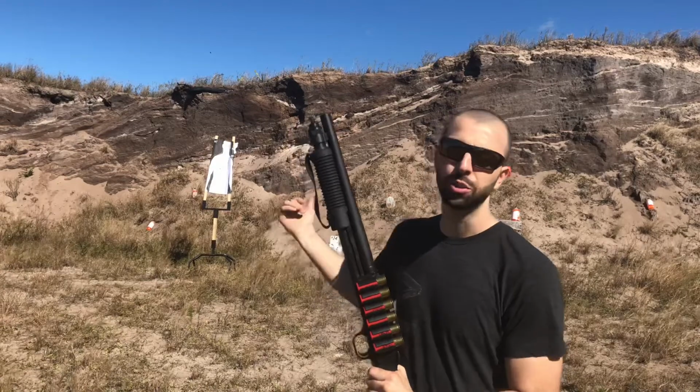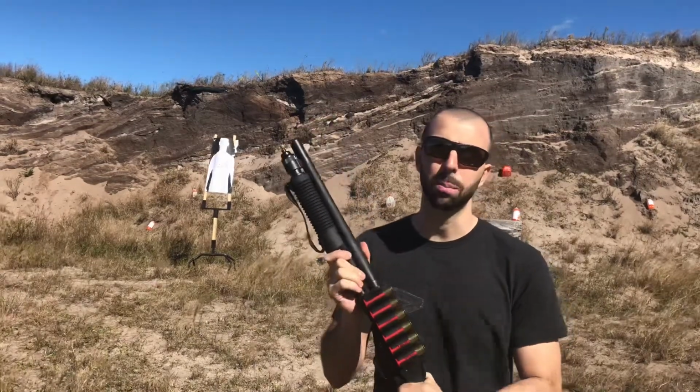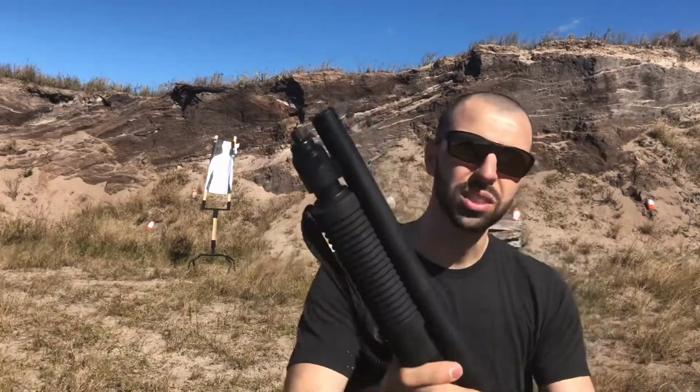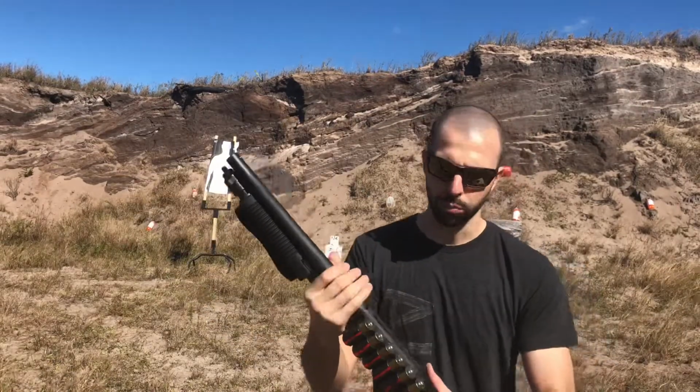I have my Mossberg Shockwave out here, and I'm just going to do some shooting on a few targets I have back here. I want to try out Birdshot, I want to try Slugs. And remember that this is a point and shoot type of gun. We have a front bead sight, but that's it. There's nothing in the rear to line it up with. It's really more of a point and shoot.